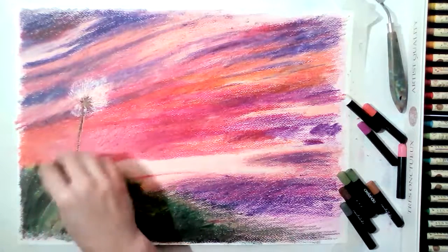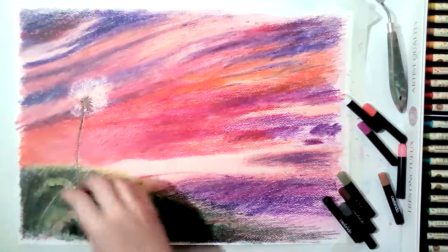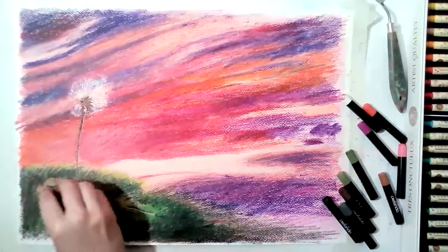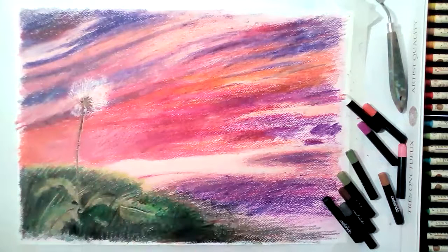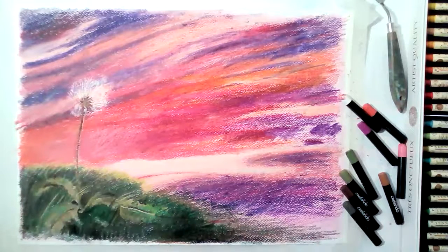Gray is actually also very popular to use in paintings. Whenever you feel something is messed up, like too many colors and everything, then just put in some gray and it will help to give stability. Like it calms down.